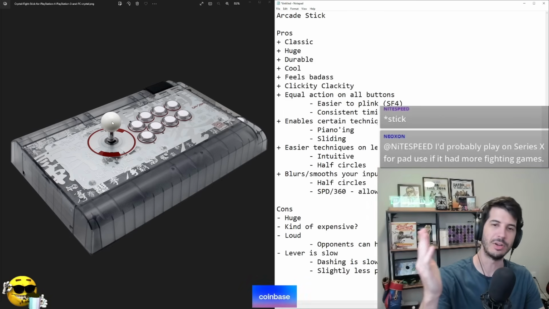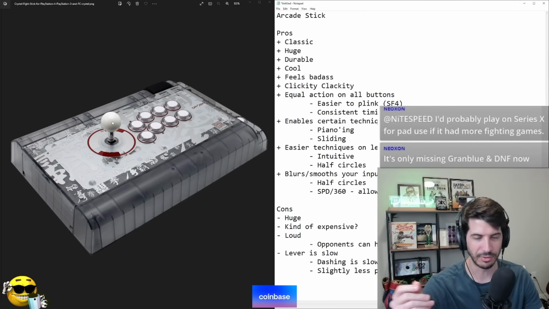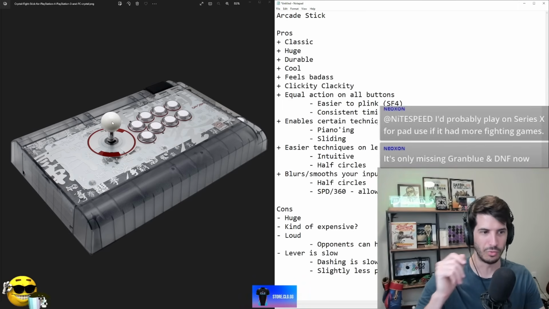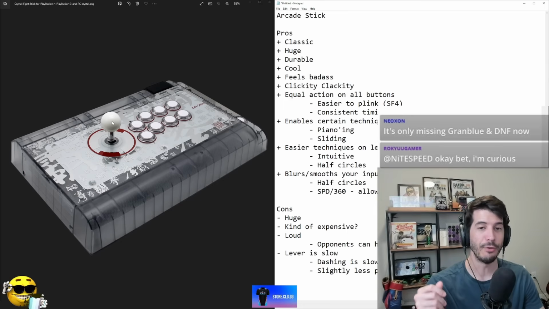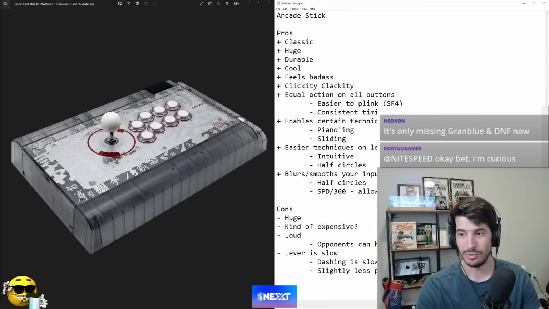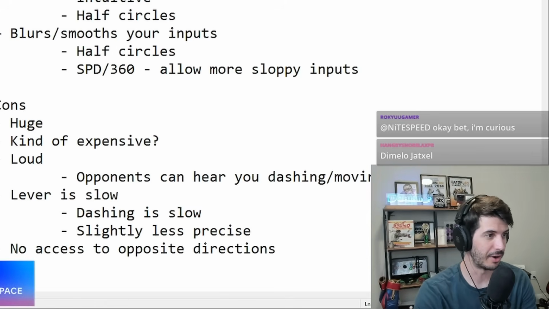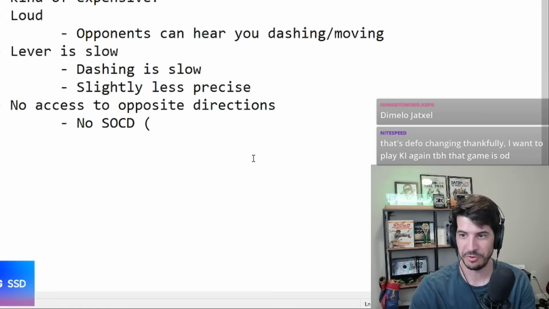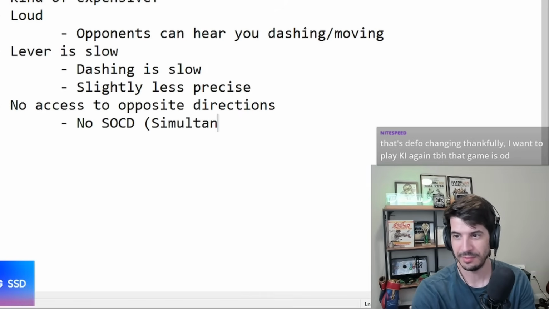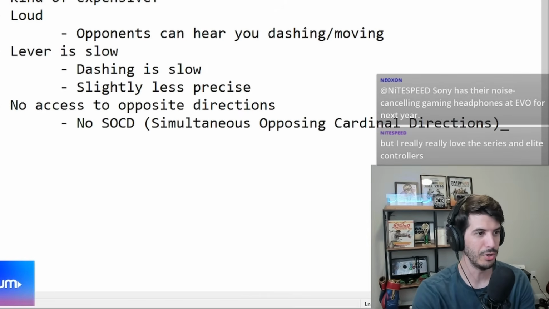But like you're returning back to neutral, it's still holding that direction for a period of time, right? There's action to all of your directional presses and releases. Also, you don't have access to opposite direction, which will become a big deal later on in this video. There's no SOCD. So SOCD stands for, say it with me, chat, simultaneous opposing cardinal directions. Woo!